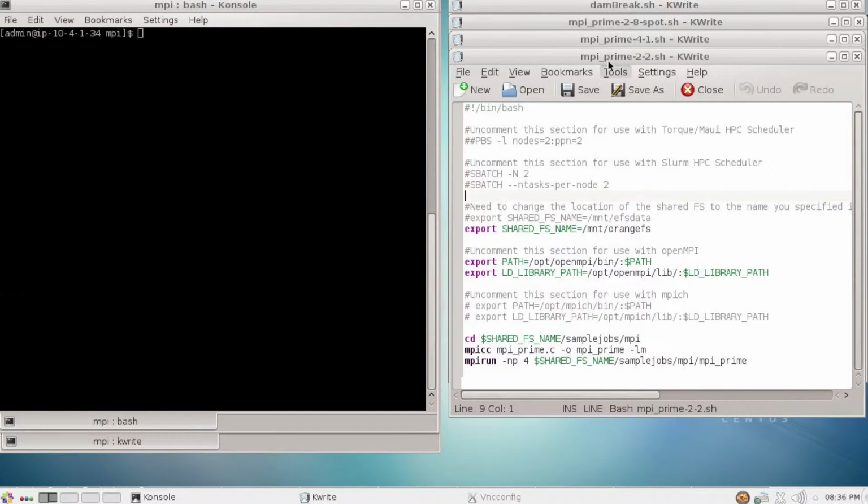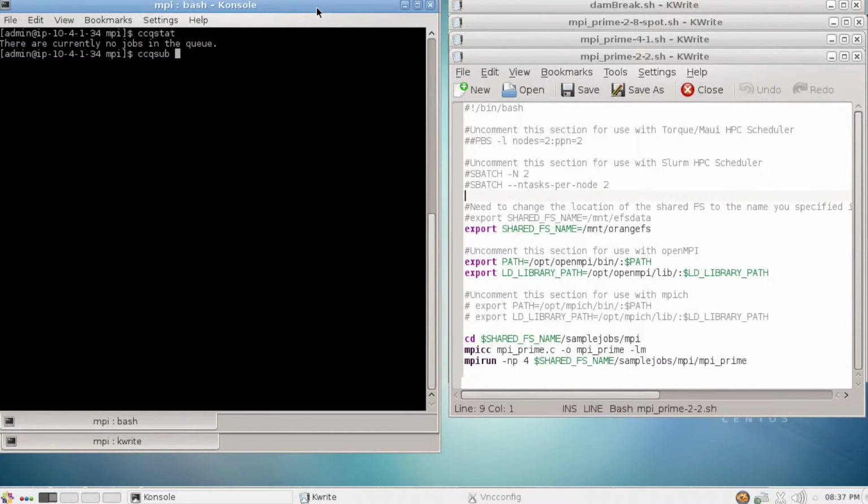So we'll start with this first MPI prime job, and my nomenclature here is 2-2, and that matches up with the number of nodes and the number of tasks per node, in that order, just to make it simple. So we'll first take a look at CCQ stat, and we'll see there are no jobs in the queue, so we'll do a CCQ sub.